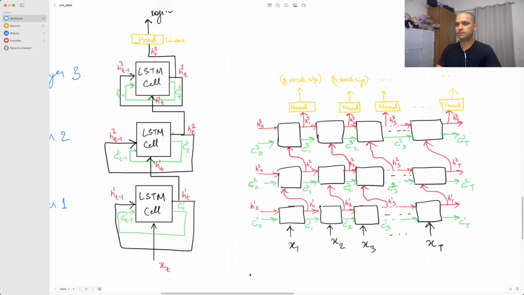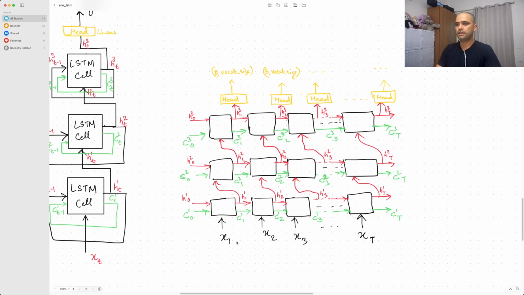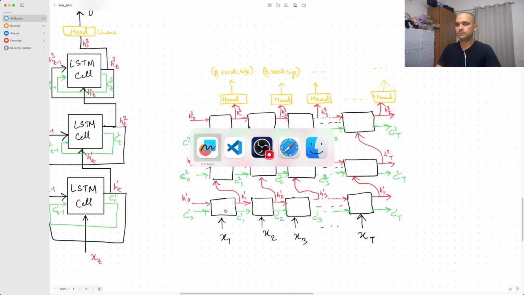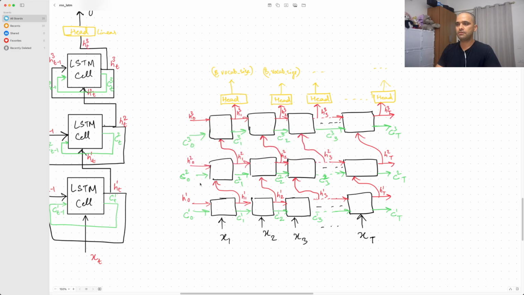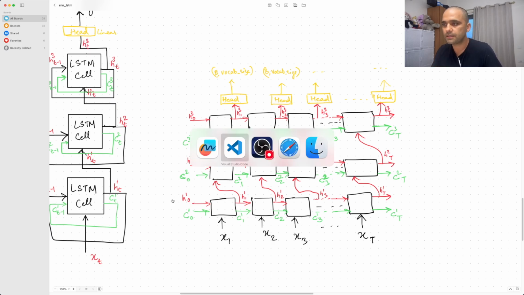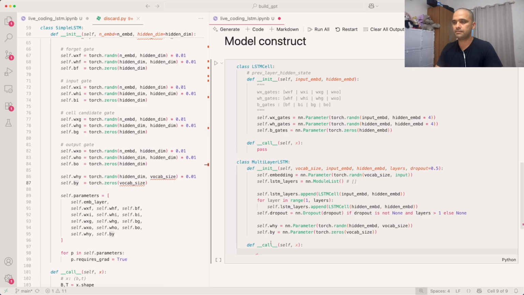For this we would need hidden states and cell states to be initialized as 0 for each layer, and then we would start computing all the operations within each cell. The hidden state and cell state will have first dimension equal to the number of layers, right? So let's write that.